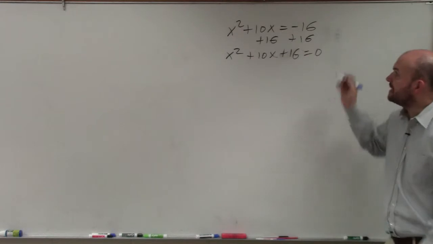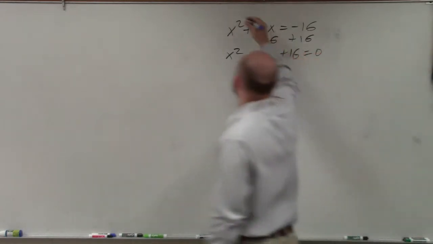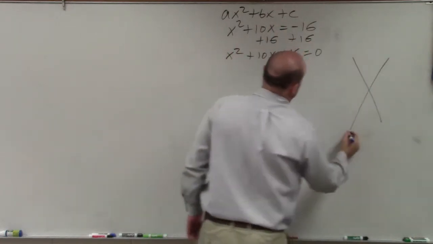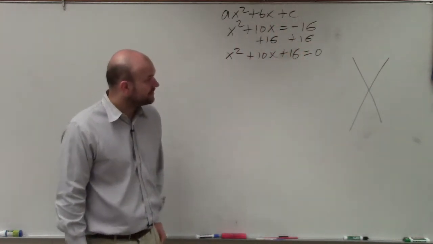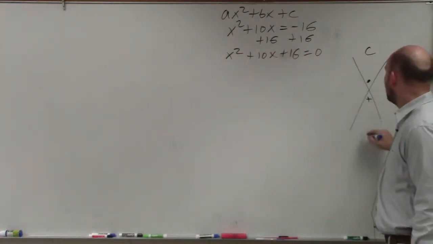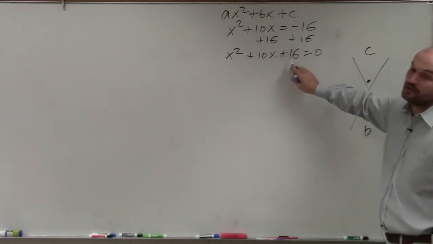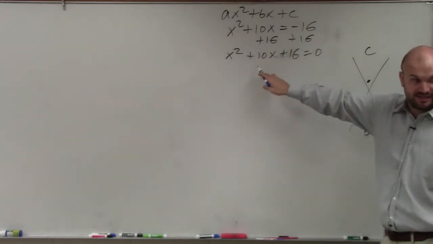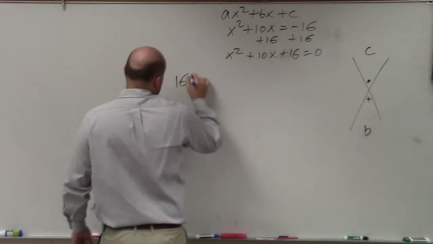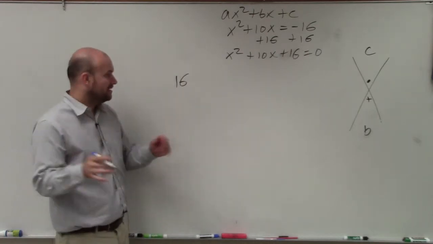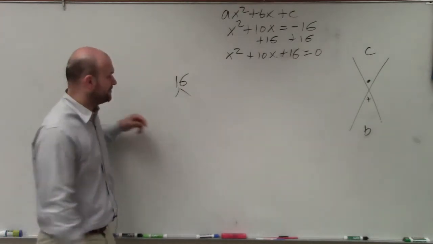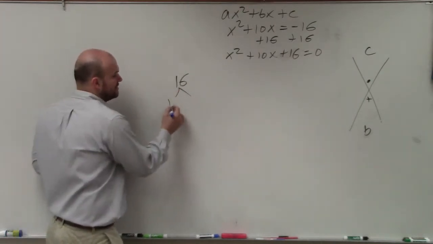Now, basically, when we have this quadratic, remember I talked about ax squared plus bx plus c. I'll show you the long way, but we're going to need to start doing this in our head pretty soon here. So basically, what I'd like you guys to do is think about the two numbers that multiply to give you c and add to give you b. So basically, we need to figure out two numbers that multiply to give you 16 and add to give you 10. If you're having trouble, write down the factors. And again, I'm just doing the slow way for now, and then we'll start moving faster. I am going to expect you guys to be able to do these quickly in your head. But I'll break it down for the first one for those of you that need a little bit more practice.